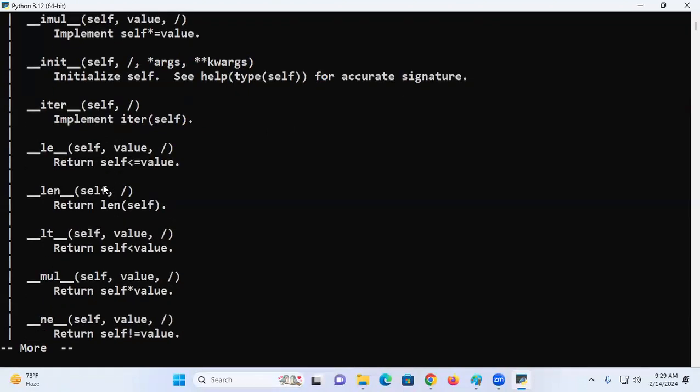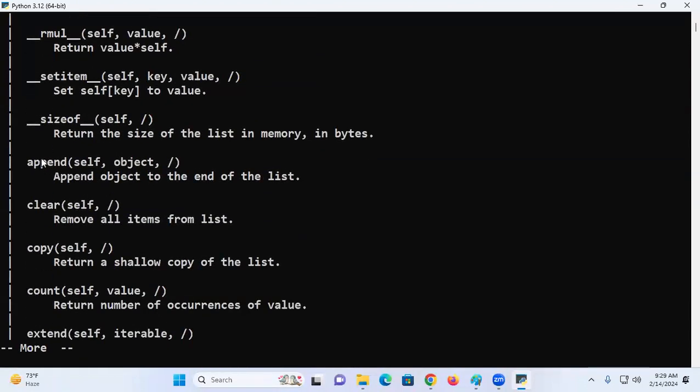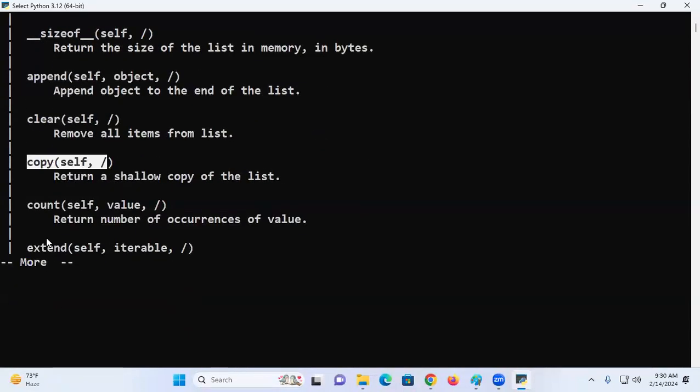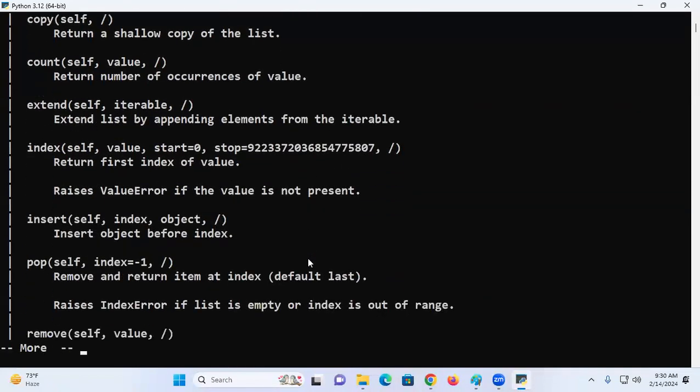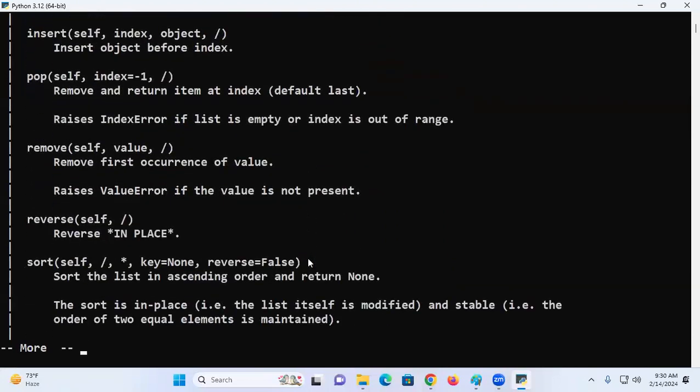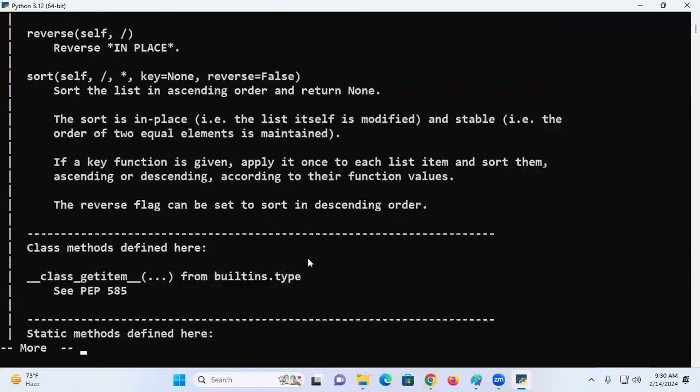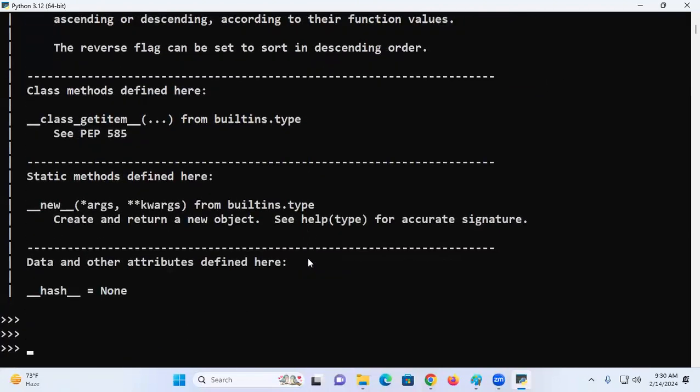What people are explaining outside. See that these are all append function, clear function, copy function, count function, extend function. Generally, most of them will not explain. I explained everything in the class. Index, insert, pop, remove, reverse, sort. All these things I explained. See, ending of that. Everything I explained. Not only that, every data type I explained to you. Majority of them don't know this.